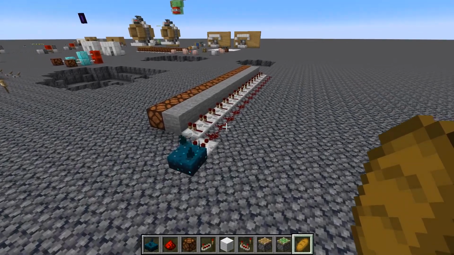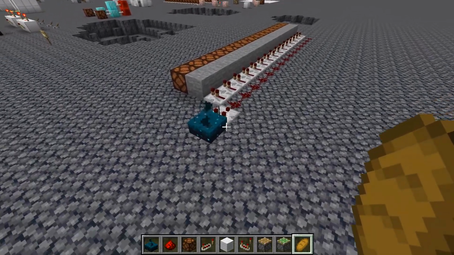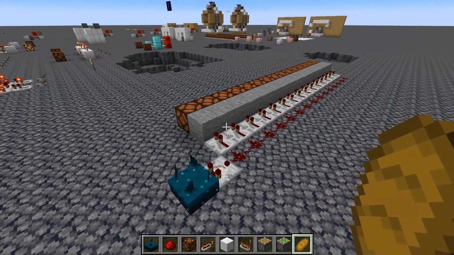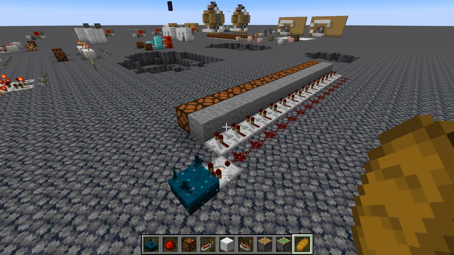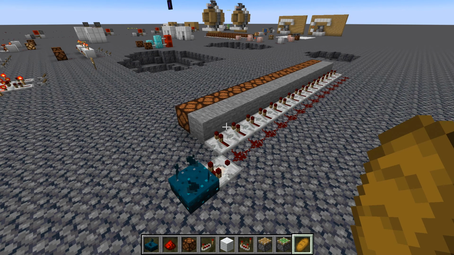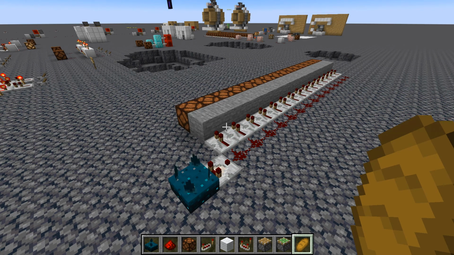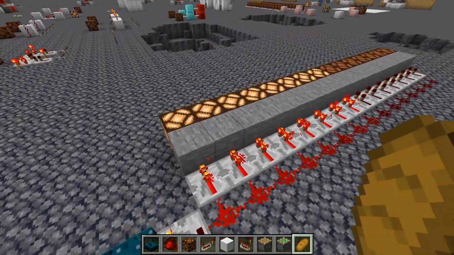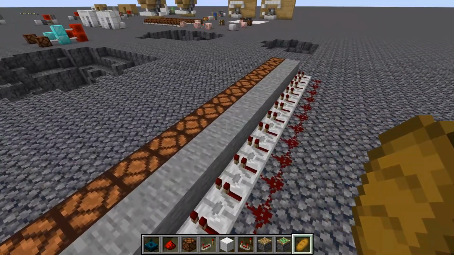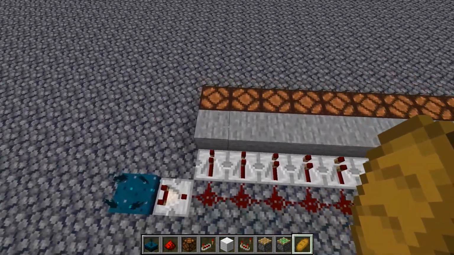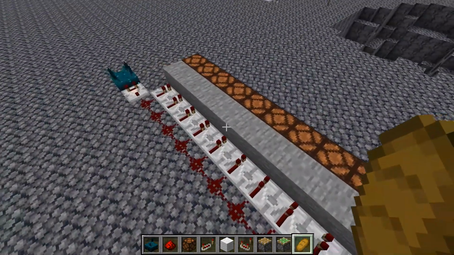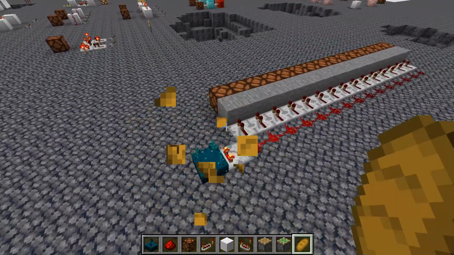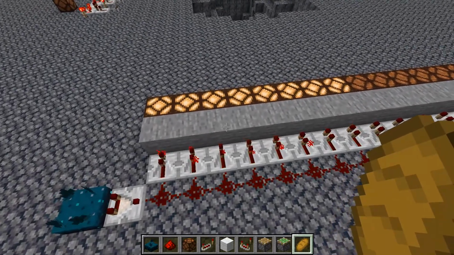Alright everyone, the sounds I'm going to actually try out with this comparator, the first one I'm going to do is an eating sound. Now an eating sound, as you will see on the wiki page, should actually produce a signal strength of 8. So if we start munching right here, you'll see that that is indeed an output of 8. You might have seen right there that 8 redstone lamps lit up because of that. So let's do that again. And as you will see, that is indeed 8.